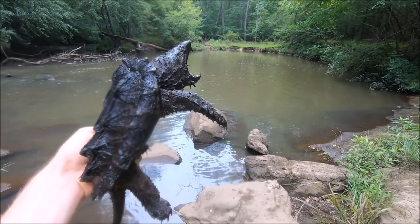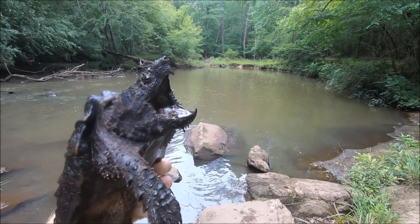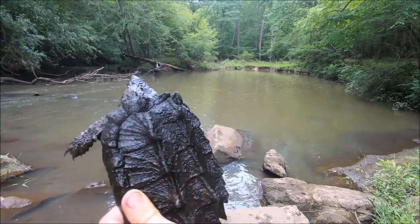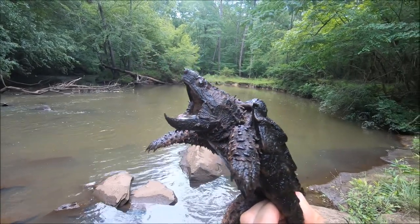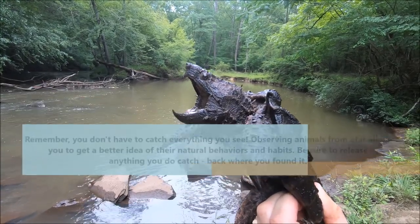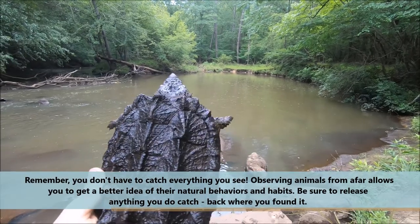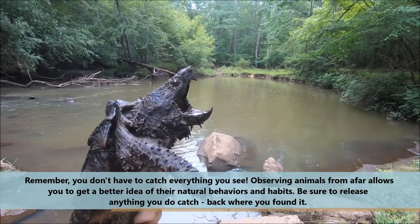So, Greg saw this little turtle's snout sticking up right above the water. It was really cool to see. These guys breathe air, so they have to stick their heads up out of the water, and it's a good way to spot these alligator snapping turtles, actually. As they get older, some of them develop a yellow coloration, so you can look for a yellow snout, and that means it's probably a really large individual.